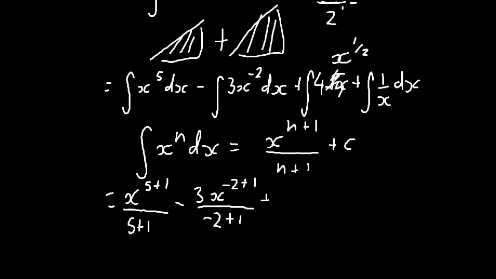Okay, and then in this case over here, we've got that 4, and we've got x to the power of 1/2 minus 1. So 1/2 minus 1 is equal to x to the negative 1/2. Okay, and then we do the same thing over here. So it's like that plus 1, which is 1/2 minus 1 there, which we know is going to be equal to -1/2.